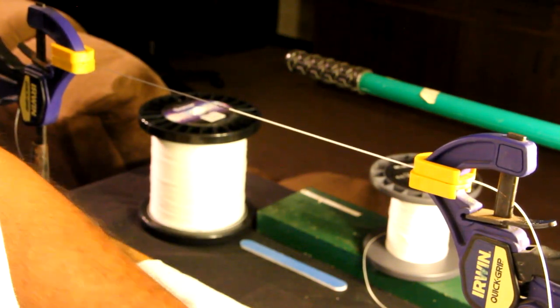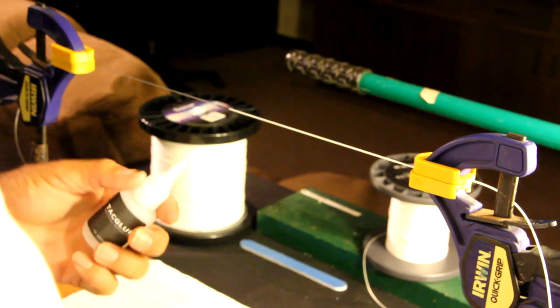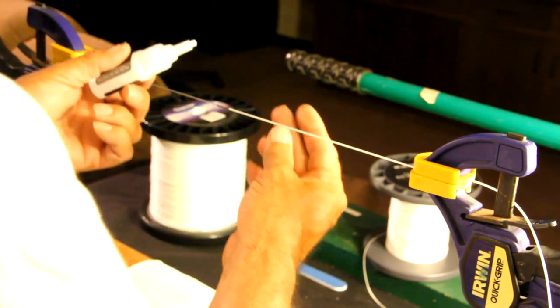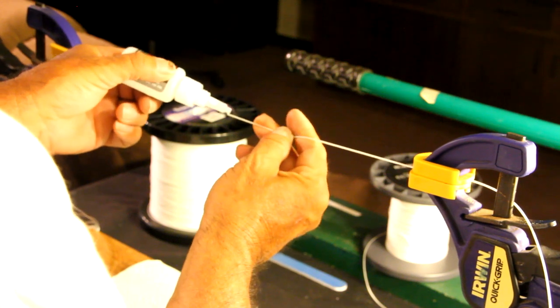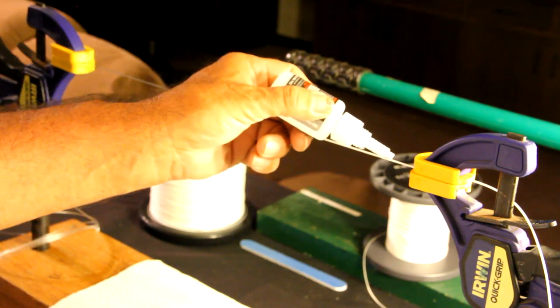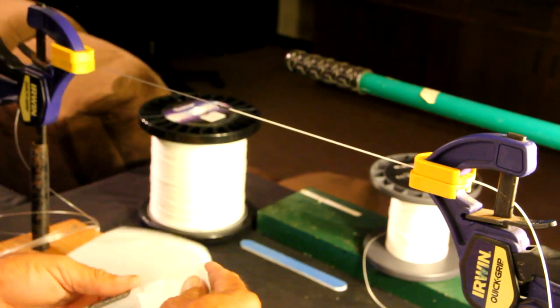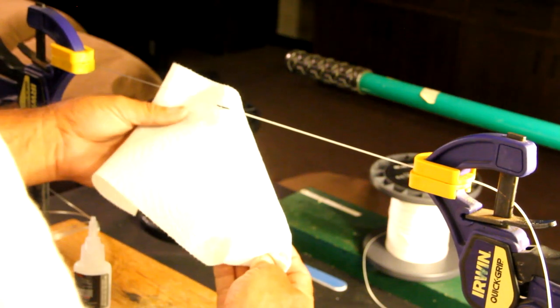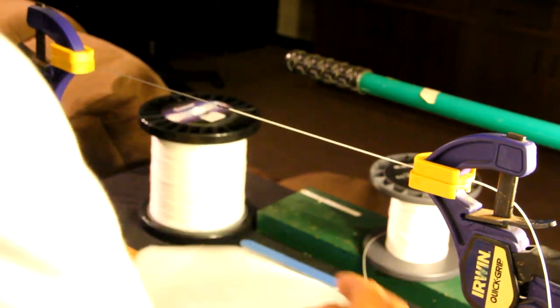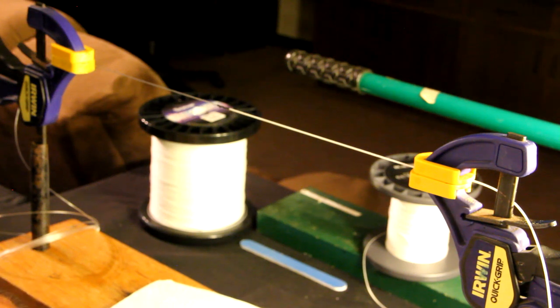And we're just about at the end of this. Take tack glue. This is liquid tack super glue. It's not the gel form. You definitely want the liquid for this, and you'll see why. I'm going to pour a drop on this, and then I spin that around there so the saturation is completely around that serve, and then I go up the line and let that liquid super glue saturate the line into the fluorocarbon. If you get a big old drip like that, I come right up and just get that off of there. You don't want too much excess to where it's got big bulbous drops hanging down that dry, because that'll be rough on the fingers. So that's how you do that one. That's a completed serve. Thanks a lot.